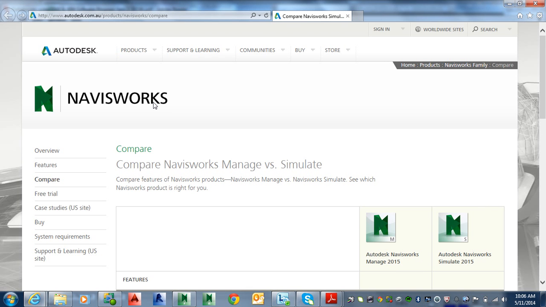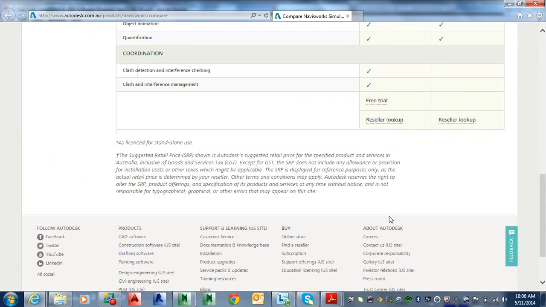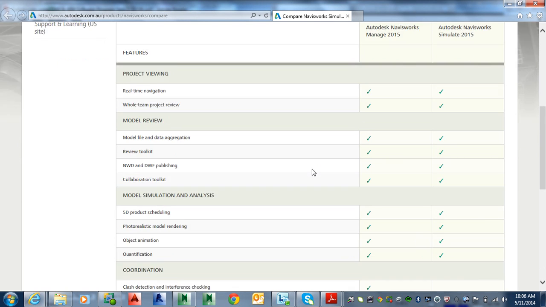There is another family I didn't mention of Navisworks, and that's Simulate. Looks like here they've updated this. They don't actually mention Freedom anymore in here because the older table used to have Freedom here as well. It had all three products, and it showed you what you can do, which was basically two ticks out of all these.